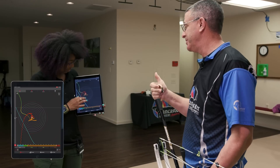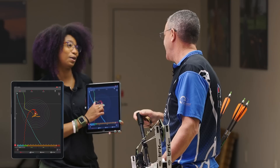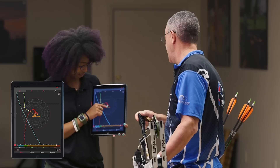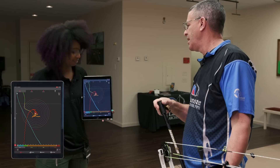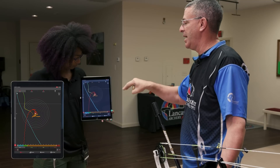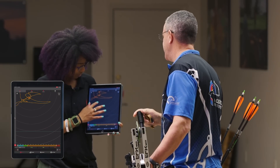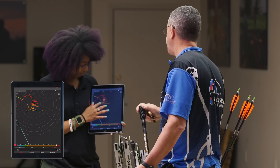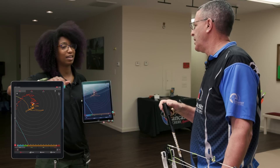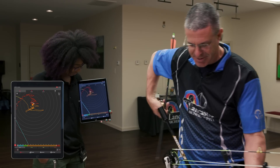One criticism coaches give me is that I tend to push the bow right — but looking here it doesn't look like I did that. Well, at the beginning of your hold you did push the bow right a little bit — each one of these white lines is half a degree of motion, so it looks like about 0.75 degrees. As a coach I'd say let's get a couple more shots in, but really just before your release, let's work on that hold — staying stable and holding that shot into the target after it's released.